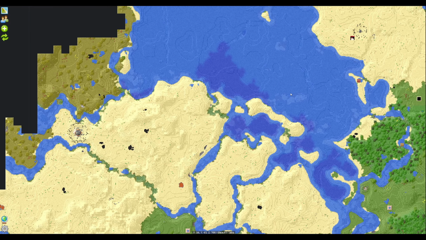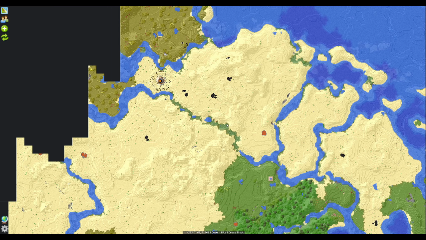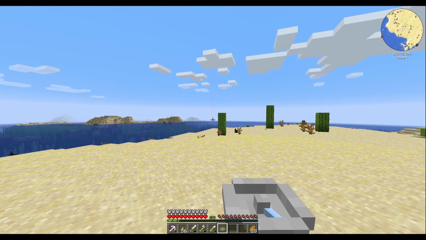So what we need to do is go to this other meteorite over here. Let's add a waypoint. Meteorite. And I'll be back when we're over there. See you soon.